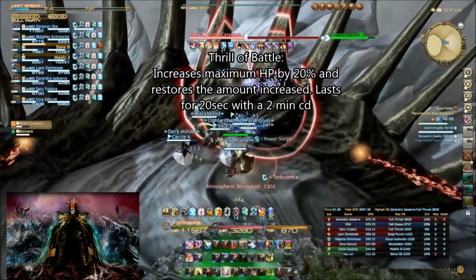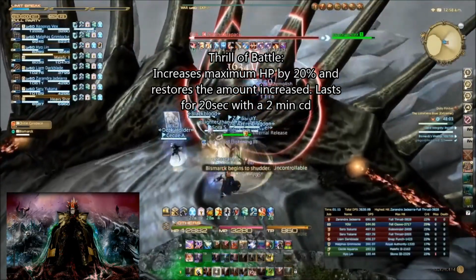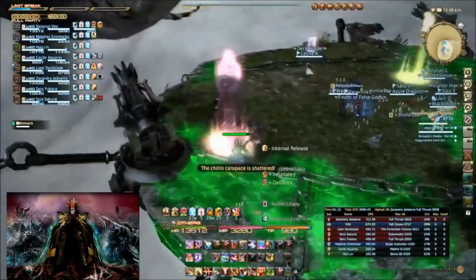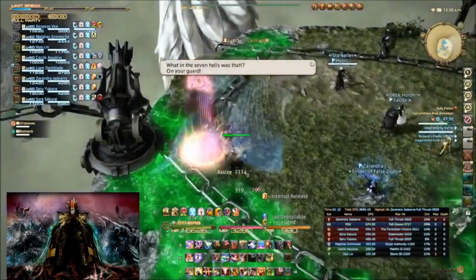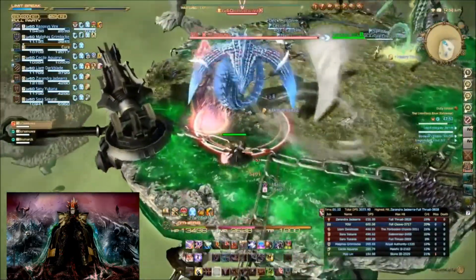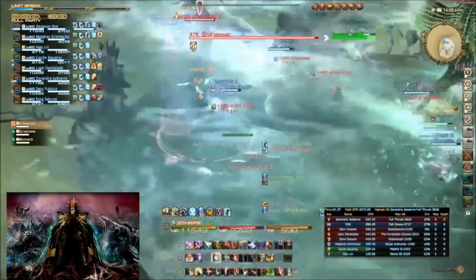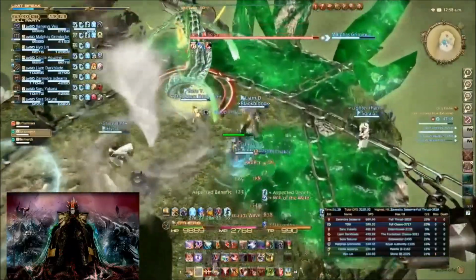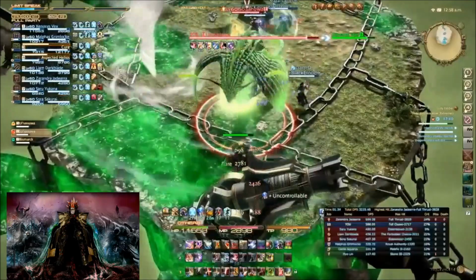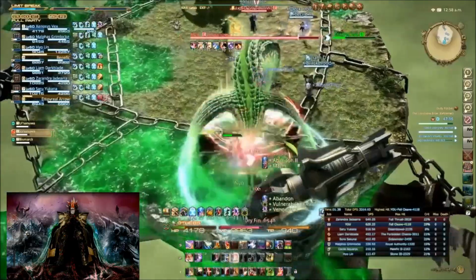Thrill of Battle increases maximum HP by 20% and restores the amount increased. Lasts for 20 seconds with a 2-minute cooldown. This move is amazing and has multiple uses. You will typically want to save this ability for mechanic damage, making your HP pool ridiculously massive and able to soak the incoming attack. However, it can also be used as a heal when your HP is low. If stance dancing is appropriate, you can activate this ability while in Deliverance to essentially gain a Defiance-like effect without the damage penalty.